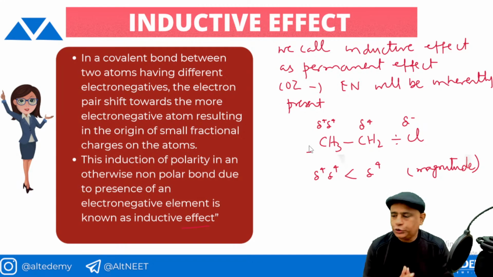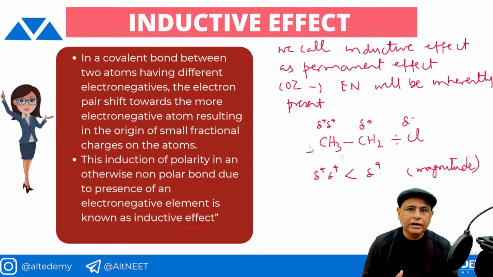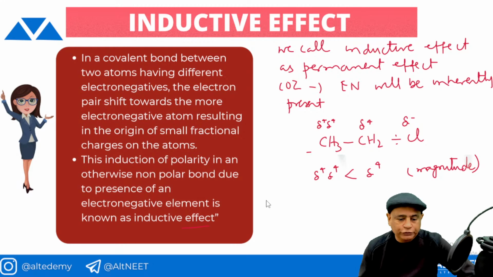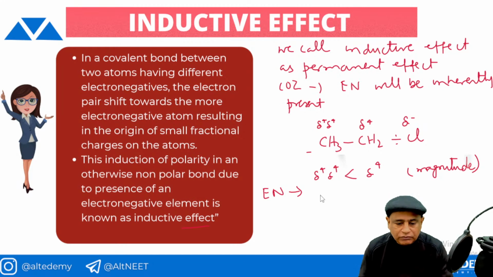What basically do we want to talk about? We will come across organic compounds, and in those organic compounds, we can frequently find species or atoms which have different electronegativities. And here there is a word of caution. You should definitely remember the values of electronegativities. I will help you in this session to remember the electronegativity values of various elements. You should remember the electronegativity of hydrogen. That is very important. It is 2.1.